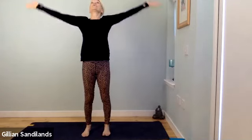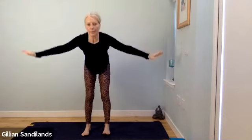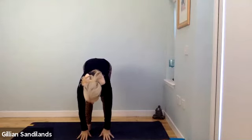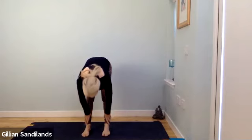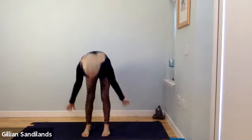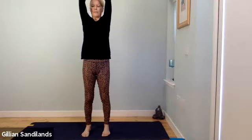Inhale, we'll reach back up with the arms. As you exhale, folding forwards, again, bending in the knees as you lower down. On the inhale here, lengthen, so stretch through your spine. As you exhale, just folding back in. On the inhale, reach up. And on the exhale, palms meet the heart.